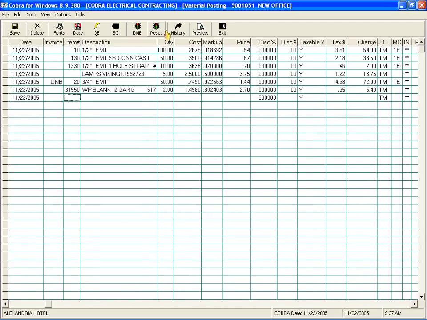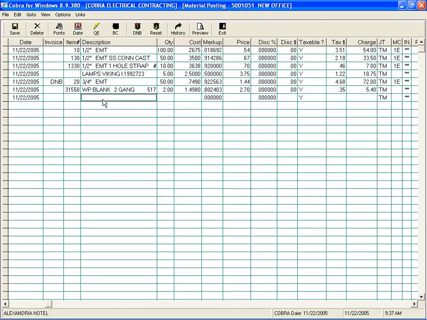Likewise with the vendor part field, the search that I just showed you works with what's called the trade number in the price book for the item. So whatever's stored in the trade number field, the F5 key works for that for an instant search. Otherwise, I'll show you another way you can find this item.